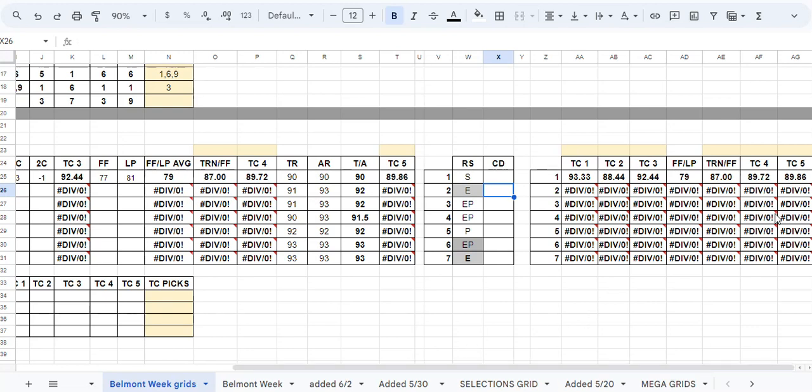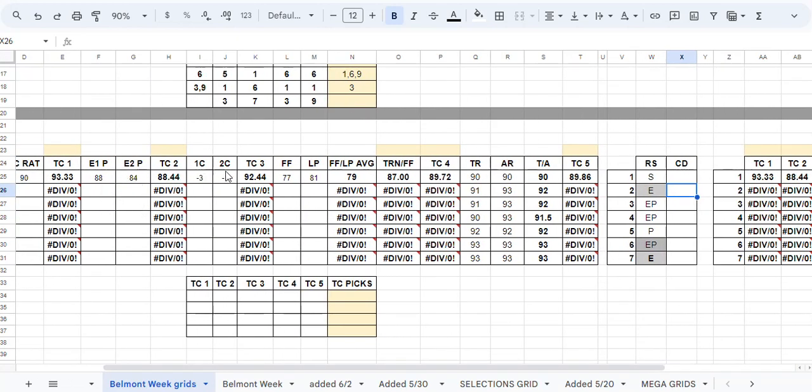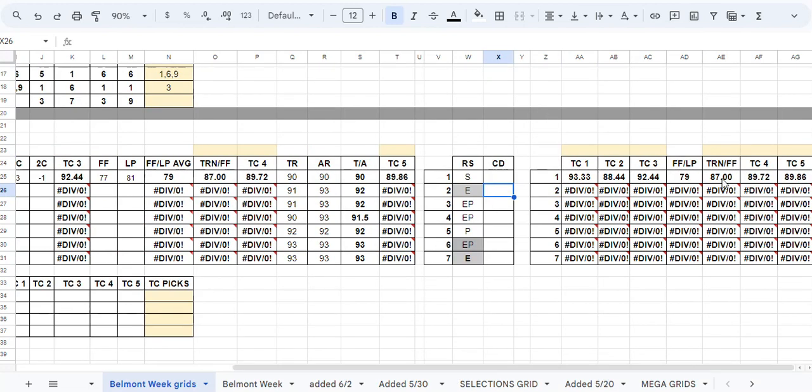And then as you look over here, this is our summary grid. We don't have to worry about the raw data now, the raw data was already entered. Now we can look at our main columns: our TC1, TC2, TC3, final fraction, late pace, turn final fraction, TC4, and then TC5 is the TC4 averaged out with the target ability rating, giving us 5 thoroughcapping ratings and 2 internal type ratings, the final fraction.